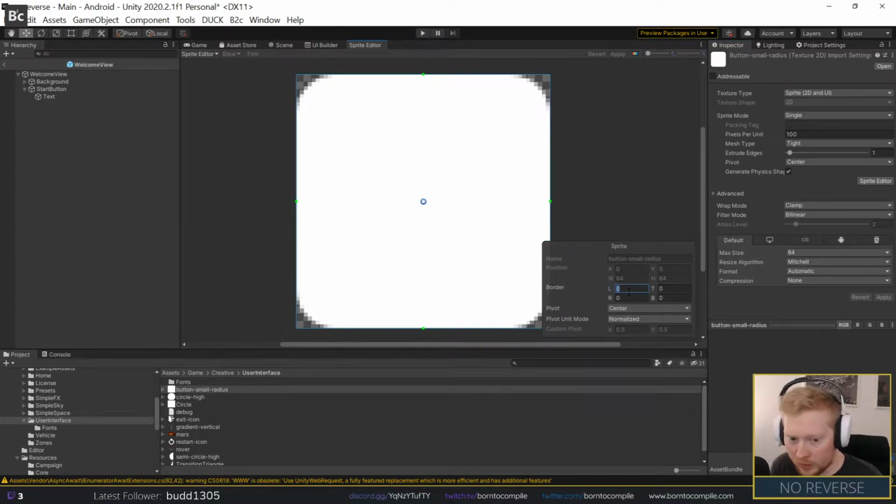So we had a 10 pixel radius, so hopefully 10 in there. Yeah, it's bang on. 10, 10, 10. So they call it border now. But it's called 9 slice because you get 1, 2, 3, 4, 5, 6, 7, 8, 9 slices of your sprite. What it will do is this middle container scales up to the size of our button in this case, and then all the other 8 slices on the outside remain the same size, allowing it to scale up nicely without getting a bigger radius on the button, which is what we don't want. So that's nice. We should apply that now.